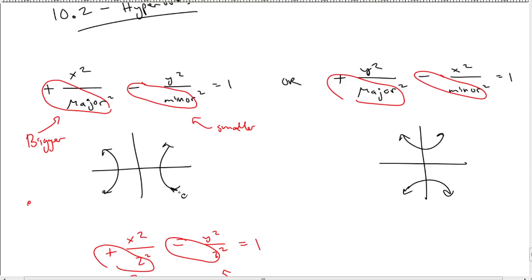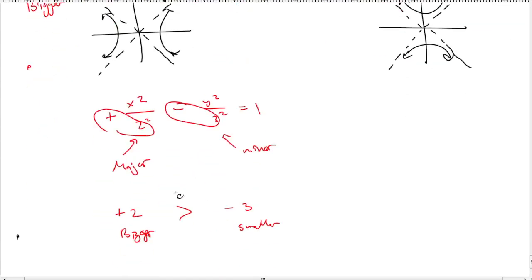Now, as for the graphs, right now they kind of look like two parabolas or something. That is not the case. They actually follow these asymptotes over time, and the same over here. We're going to get to the asymptotes later. Right now, I'm just showing you some basics. There's also the formula for the foci, which is going to change a little bit, and all kinds of stuff. So we'll get there when we get there. Let's do some problems.